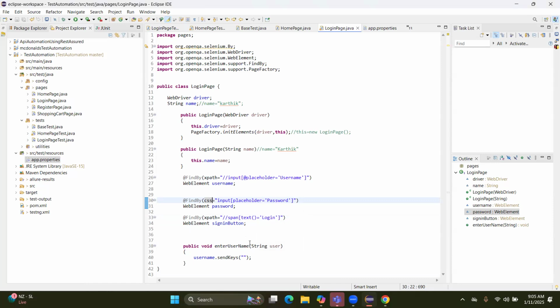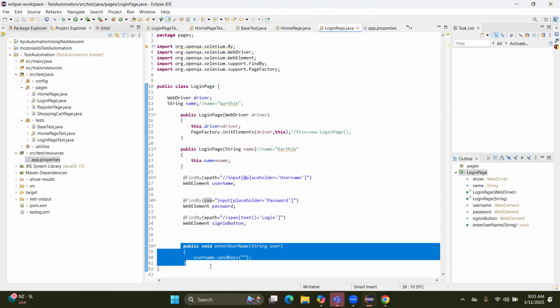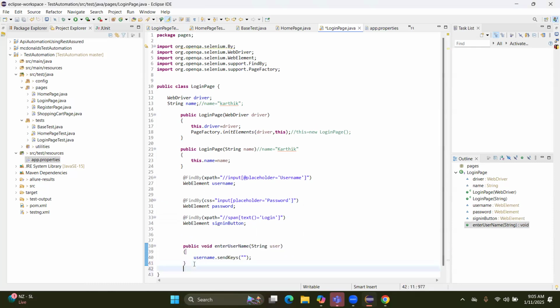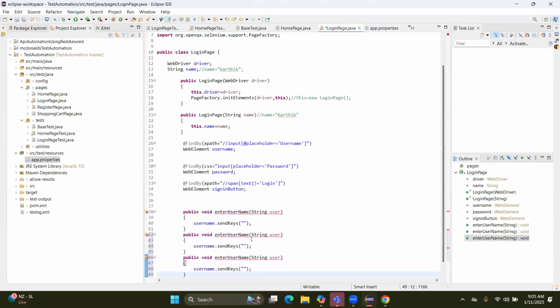Now enter username. Let's quickly create one more method called enter password, and I will write click login. Here I will write String pass. For clicking, you don't need to pass anything.